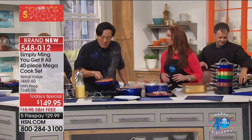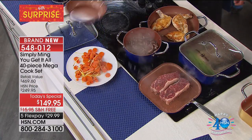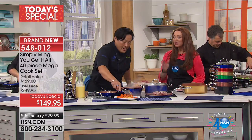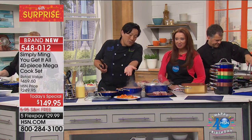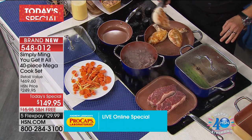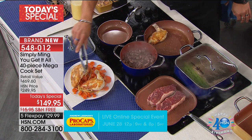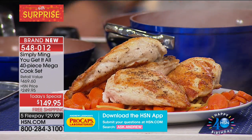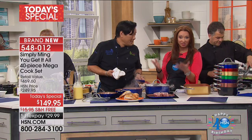The colors are so vibrant — I don't know if it's because you don't have to weigh it down with a lot of extra oil, but everything looks prettier. When you use less oil to cook, the colors of the product shine. Less carrots with just half a tablespoon of oil — simply carrots, ginger, salt, pepper. And here we have these most beautiful chicken breasts. Look at how gorgeous that is. 40 pieces for 40 years here at HSN — Chef's only appearance for the birthday month.